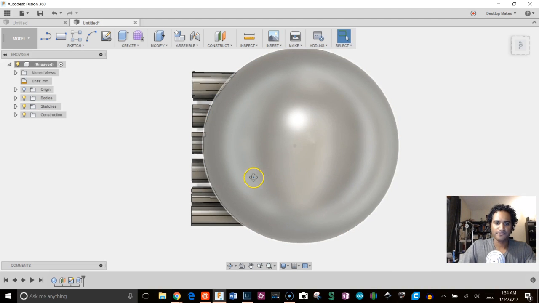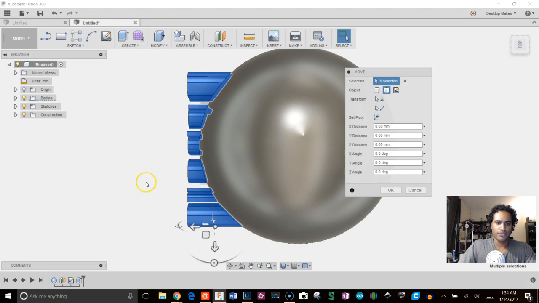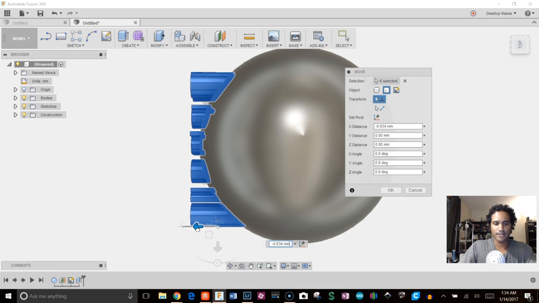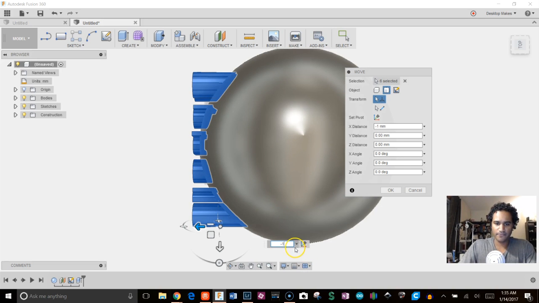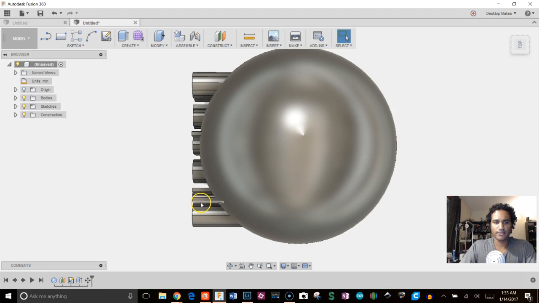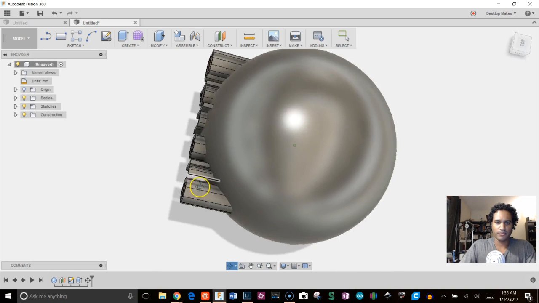Now I can do a selection from right to left, right click and choose move, and take the arrow and move this in. So I can now tell it how far I want that extrusion. Let's say I want it to be inset 1 millimeter. I'm just going to type -1, hit enter, and next all I have to do is a simple Boolean operation.